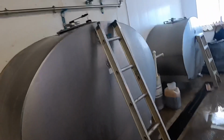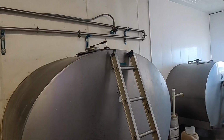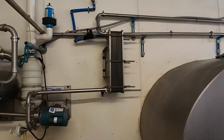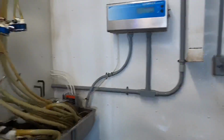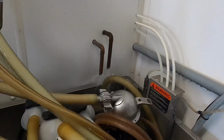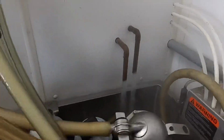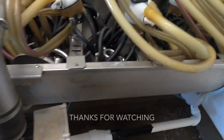All right, so I finished all the cleaning up and everything. I had to swing that pipe right there. It was over on that tank, so I had to swing it back. So that way it can all go and no water will be in the tank. And I got all the milkers plugged in, the floor all cleaned. So now I hit this button right here. This will start the water right there. There's all the water. It's real hot water. It'll fill up this tub down in there, wash everything. And, yep.